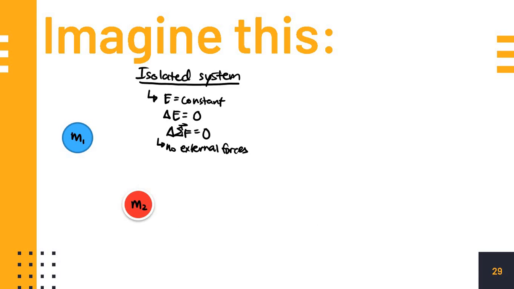So basically what we're trying to say in this type of system is that the only thing that we will consider is all the forces within the system within our current observation, as well as the masses inside the system. So we can't add another particle within our scenario while trying to understand what happens to the momentum of the system. Basically we're just trying to eliminate all the other factors that could affect the momentum of the system.